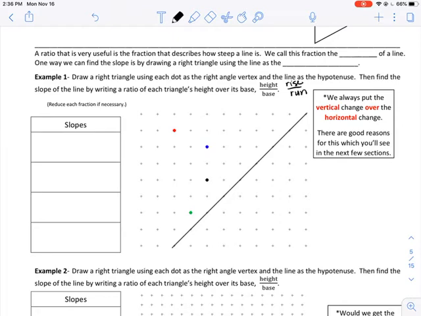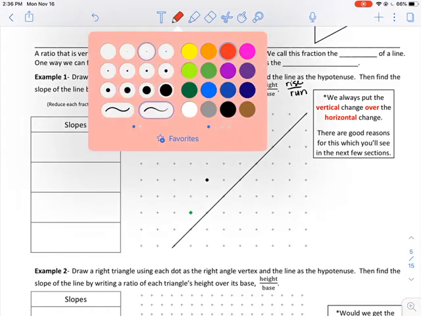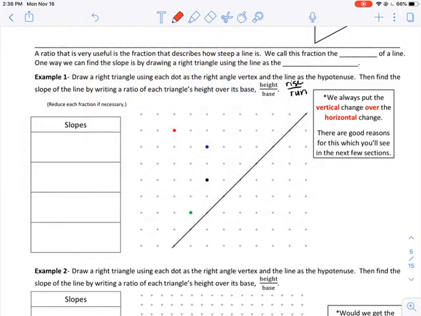It's a little easier if I just show you how it goes. Let's do this red one first. We're going to take this red dot and draw a side of a triangle all the way down to this line. Then we're going to draw a side of a triangle all the way this way to the line again. You'll notice that this forms a right angle. This is actually easier on graph paper because the lines will be there for you, so you just follow the lines. Then we're going to find out how long this is. It's really important that you figure out how to count this right. We're going to count spaces in between the lines. We're actually counting how long it is.